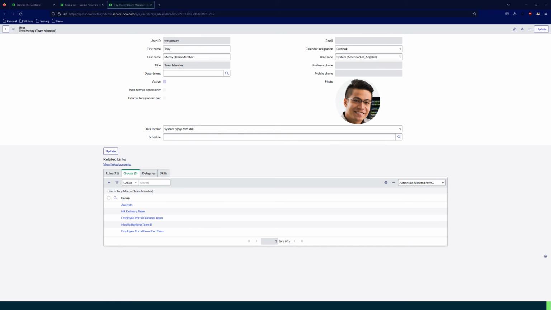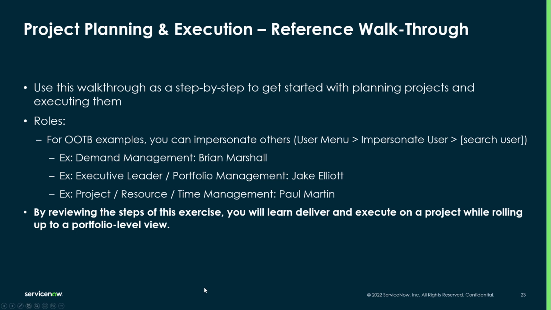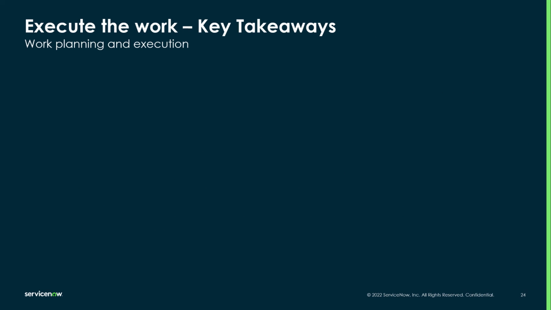So we're going to go back to the slides now and reflect on what we saw with that. So, what did we learn from this exercise? We saw how we can tie all the work that we're doing to the specific strategies and goals of the business. We also saw how you're able to manage all of your work in one central location rather than having to navigate through a bunch of different screens and a bunch of different views in order to allocate resources, to view a status report of the project, or to review summary level information.